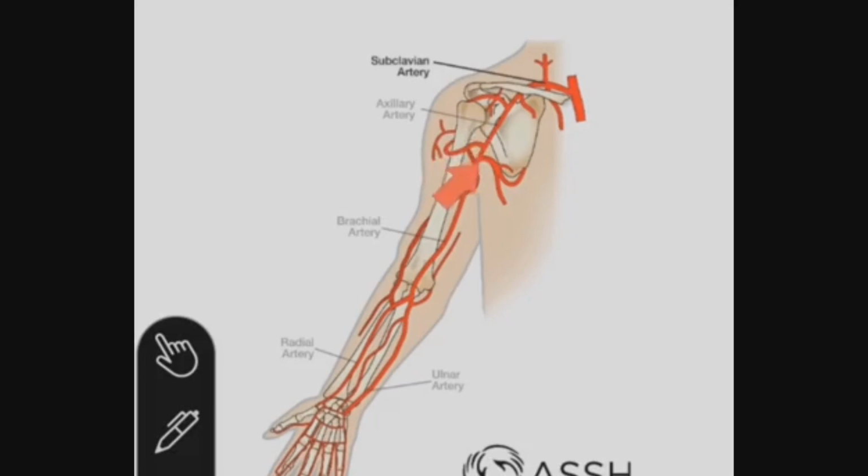But this axillary artery is divided into three parts by the pectoralis minor. Each part has branches according to the number of the parts. So the first part has one branch, second part has two branches, and the third part has three branches. The first part has the superior thoracic branch, the second part has thoracoacromial and lateral thoracic branch, the third part has subscapular branch, anterior circumflex humeral branch, and posterior circumflex humeral branch. Now the clinical importance of the axilla or axillary artery is it serves as a surgical landmark.